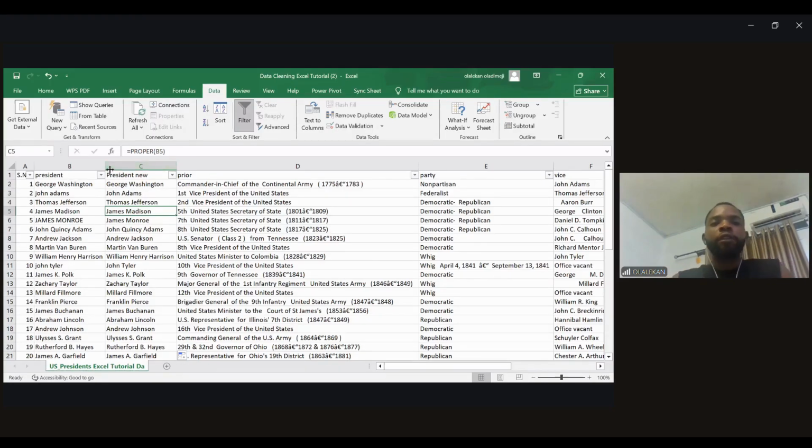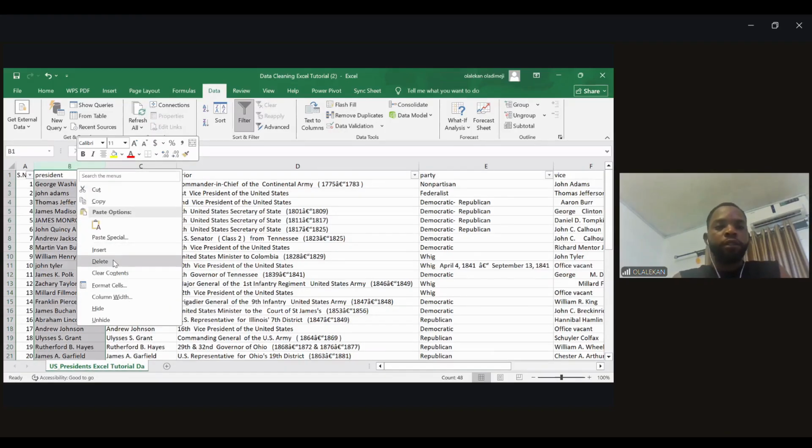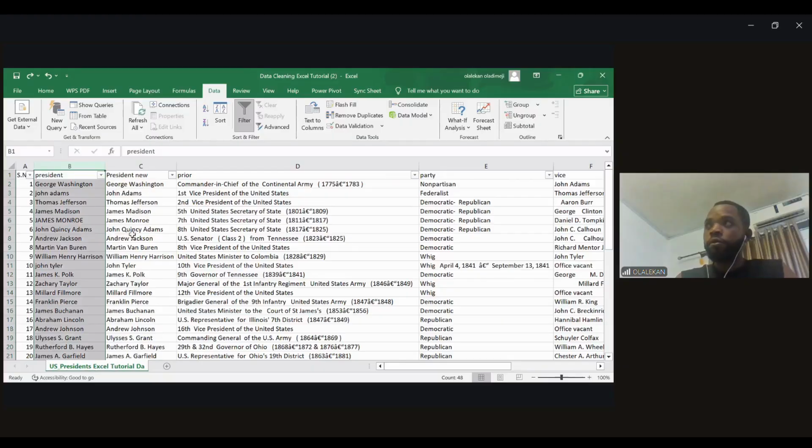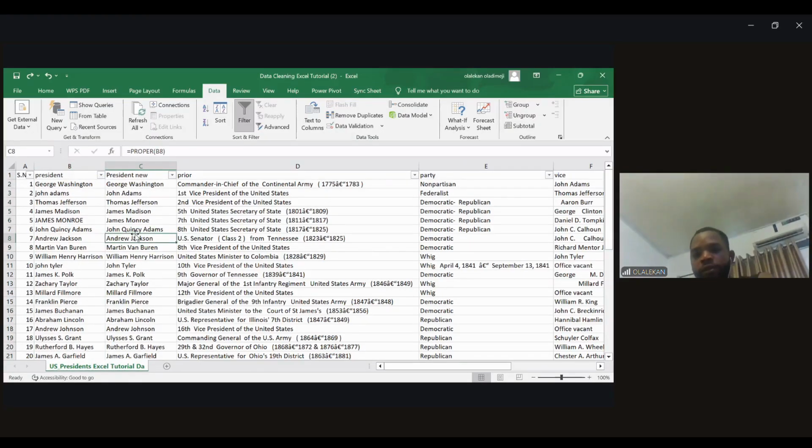Now you might be wondering, why don't you just delete this one? At least we have what we need now, right? This is the column that we need, so let's just delete this one. Right click, delete. It's not going to work because the formula will change. So let's Control Z to undo what we've done. You can see that the two are still there. We'll come back to that, how to delete and leave the one that is correct.